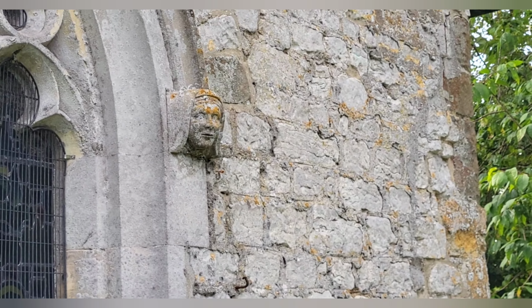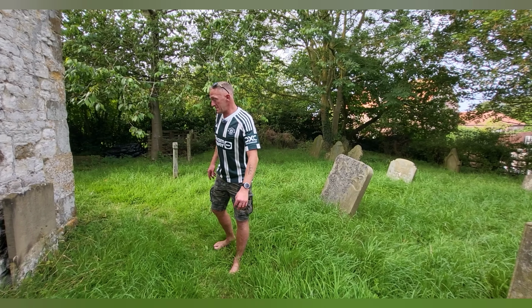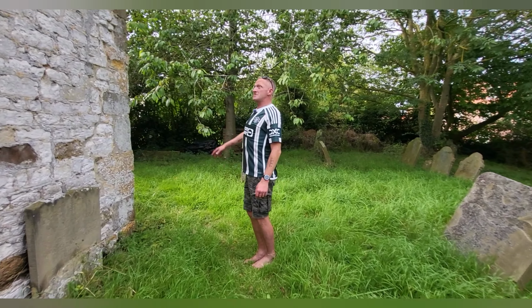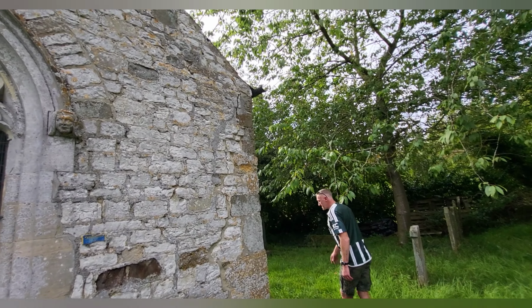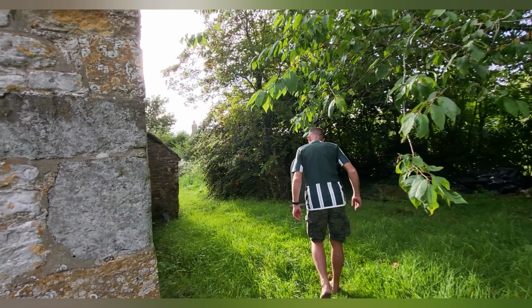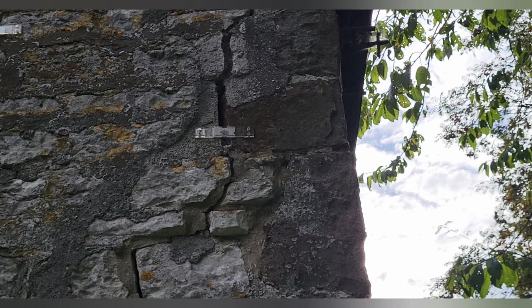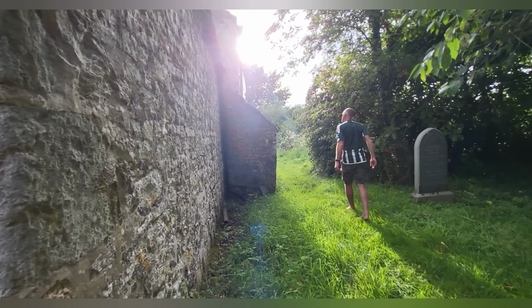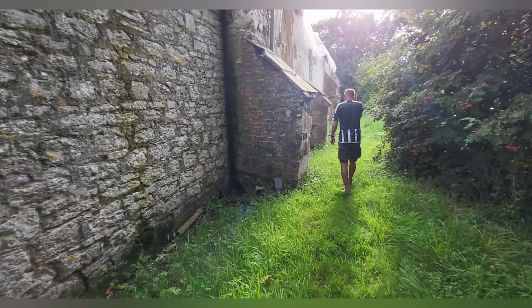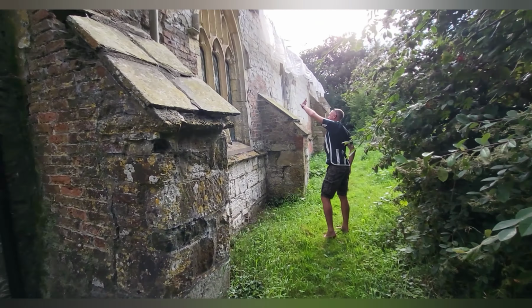But again, it's another church that we visited. It tells a particular story. So each church that we visit is unique. So it's just a sad and sorry tale. This church doesn't bear the hallmarks of its originality and its original features. It's in a sorry state of disrepair. So you've got some fair erosion on here. It just looks so overgrown everywhere.